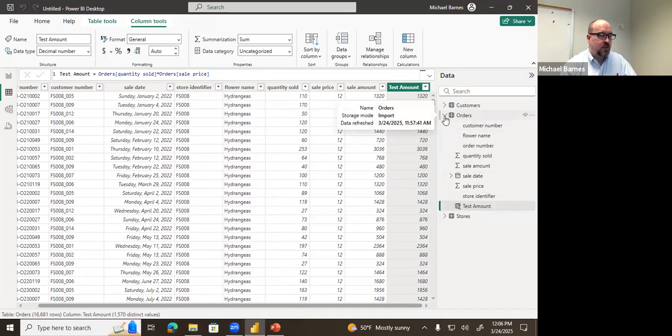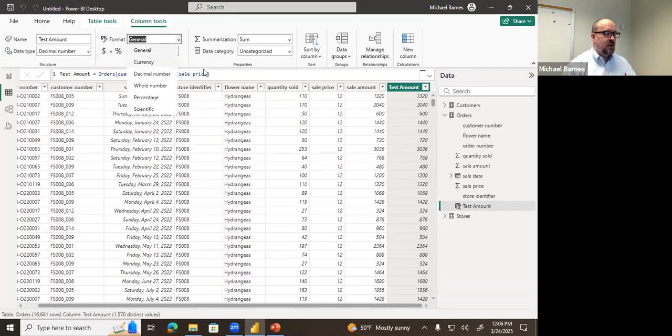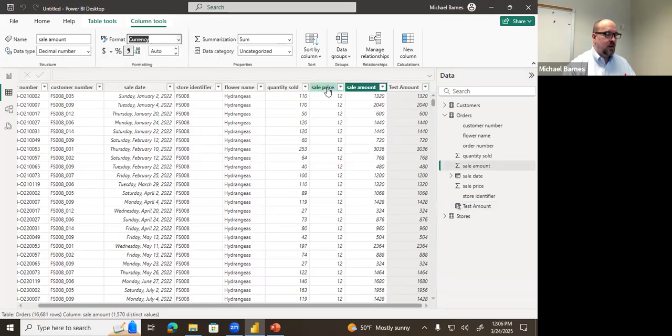We wanted to create some virtual items. There's also some manipulation we can do over here. You will notice that these last three columns are all dollar amount fields, whereas quantity sold is a numeric field, but it's not listed as numeric. We can actually change the properties of these. Like I could change test amount to currency. Same thing for sale amount, I can change sale amount to currency. I'm going to do the same thing for sale price. If you wanted to add a dollar symbol, you can just make that consistent. That way we have some consistency across knowing what is currency and what are general numbers.